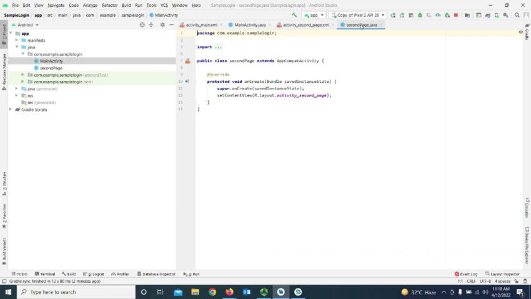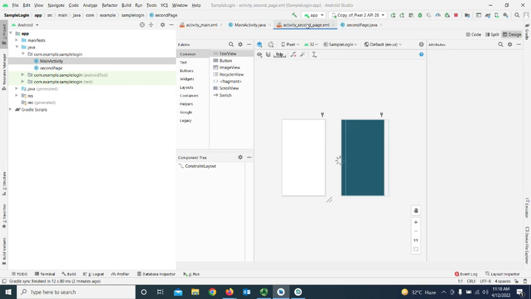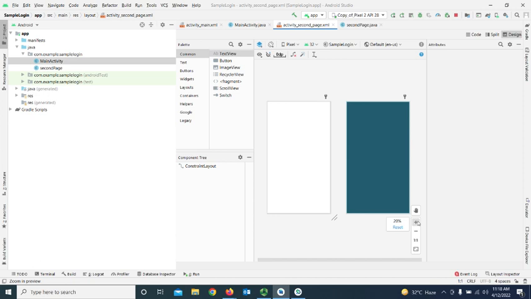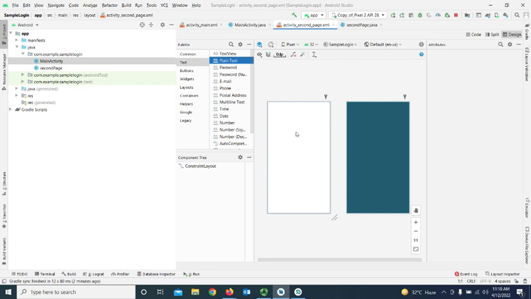Okay, so now we come to the second page. So we can do one thing, we can have a plain text. This will only display that this is a welcome activity.